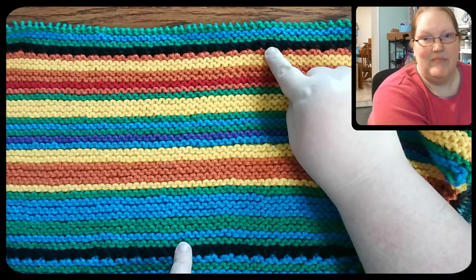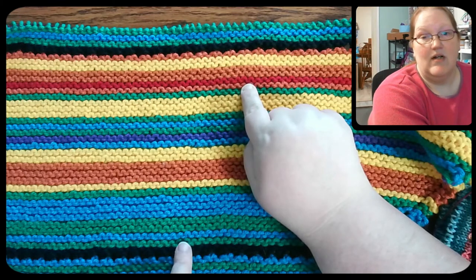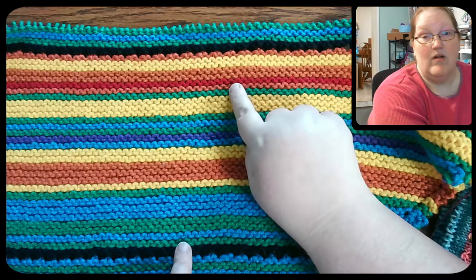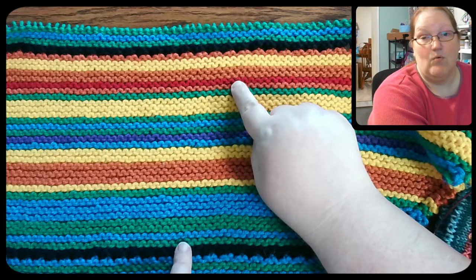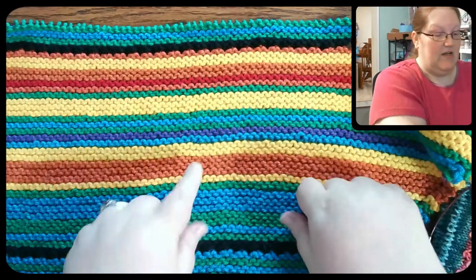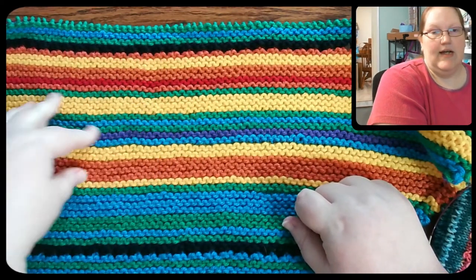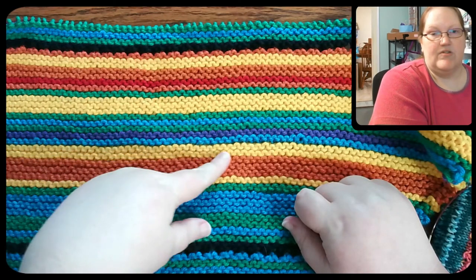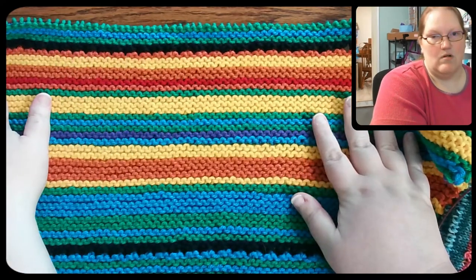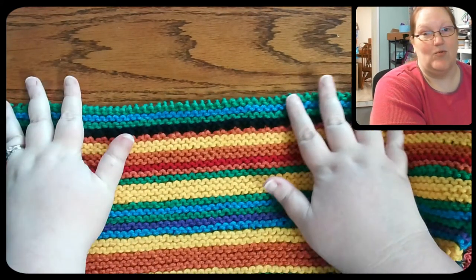Orange is in the 80s — it stops at around 82 or 83, and then red picks up at 83 or 84. You can see in March we had one pretty warm day where it was over 82 degrees, but most temperatures were in the 80s or high 70s — that's what the orange rows are. Mid to high 70s would be yellow. We actually had a pretty warm March overall, and then a cooler spell at the beginning of April.